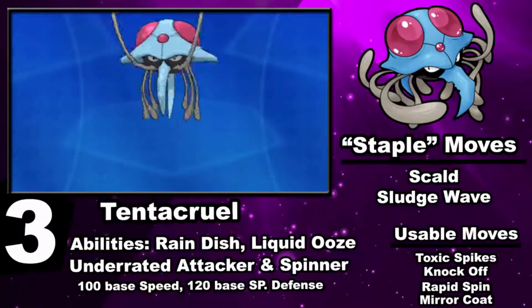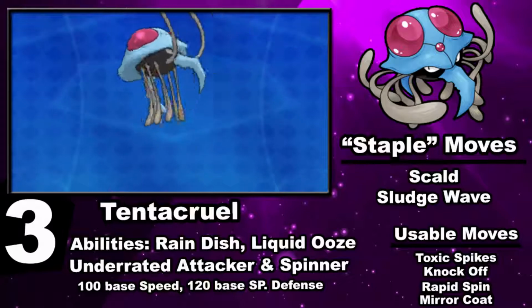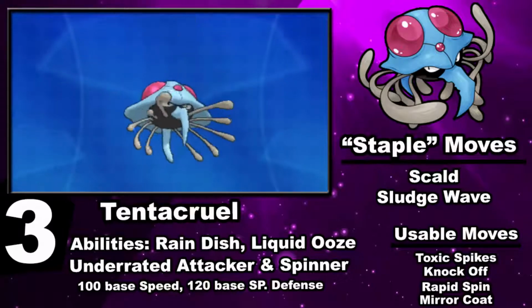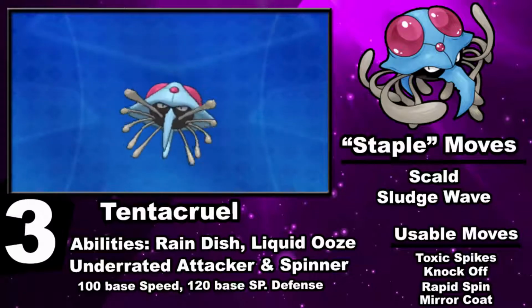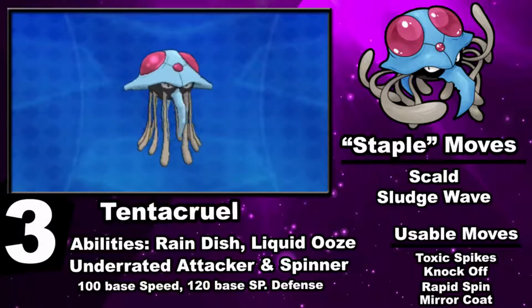It also gets Knockoff, Poison Jab, and Swords Dance. Now it's not common to have a physical attacking Tentacruel. It definitely is viable with a 70 base attack with Swords Dance. Usually I wouldn't say it would be if it didn't have a boosting move like Swords Dance, but I feel like it could be, especially as it gets Knockoff for utility.